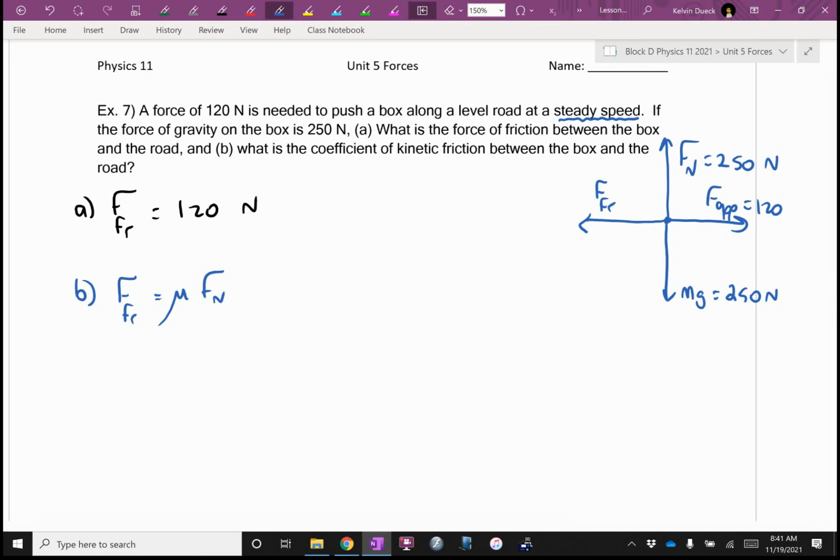Okay, I want to get the mu by itself. What's the Fn doing to the mu, Dan, my friend? So, are you telling me that an equation for coefficient of friction is the force of friction divided by the normal force? Yes, it is. Oh, what is the force of friction exactly as a number? What is the normal force exactly as a number?